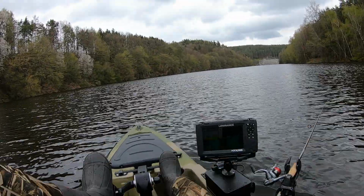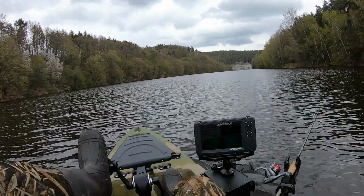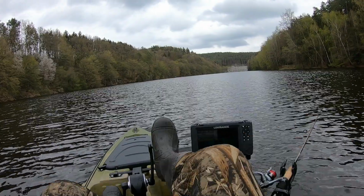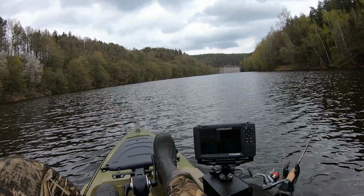All right, guys, so we're just paddling around, just getting a feel for it. I actually see some fish on the bottom there. School of fish back there. Maybe we'll get them while we're trolling.